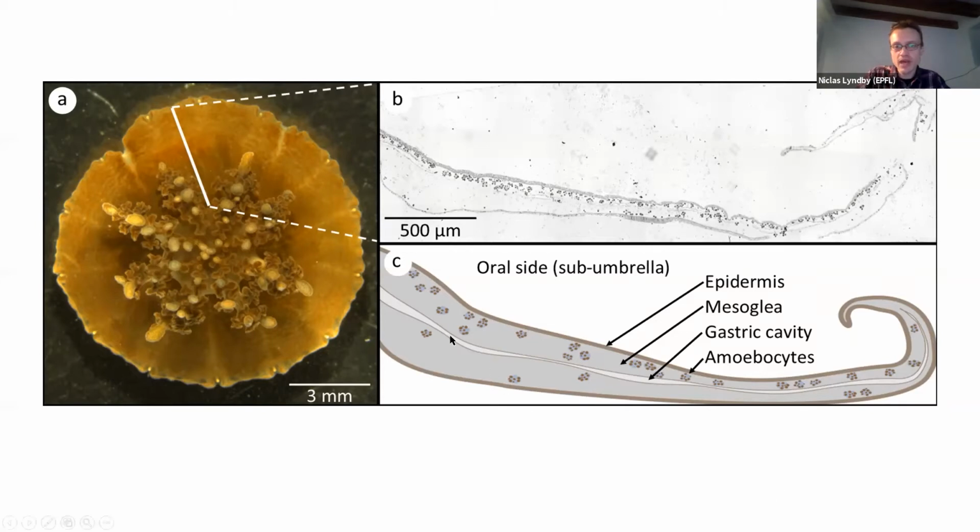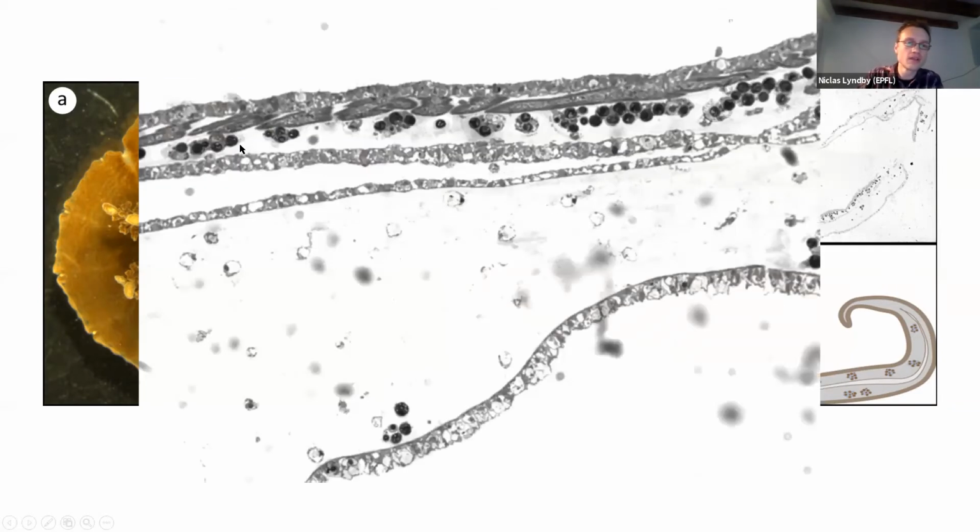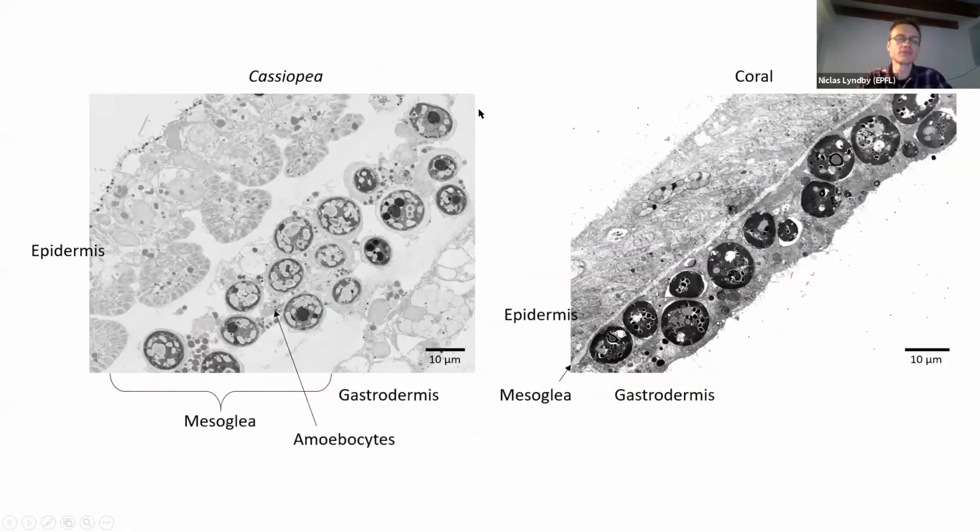In the middle, we have a gastric network where we have a thin gastrodermal layer, or two layers actually, close together. And then we have all these little splotches or dots here. If we zoom in a bit, this is actually the algae present just underneath the epidermal layer. And if we go a bit closer now using SEM imaging, and we compare the ultrastructure of the Cassiopea with what we know from corals, we see a couple of key differences here.